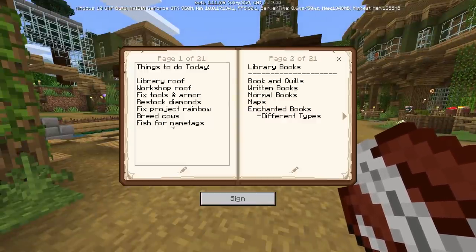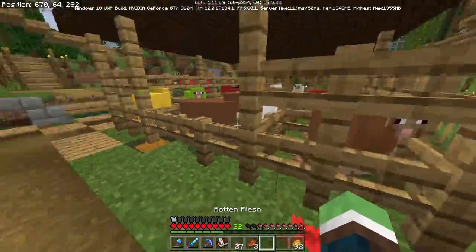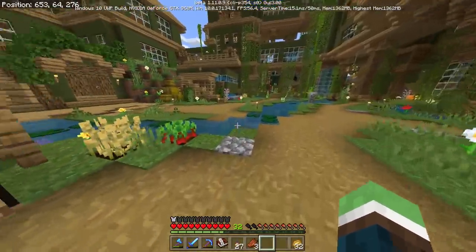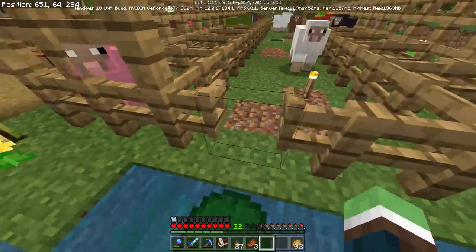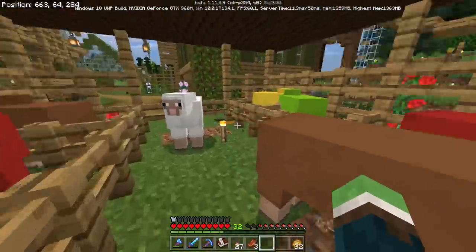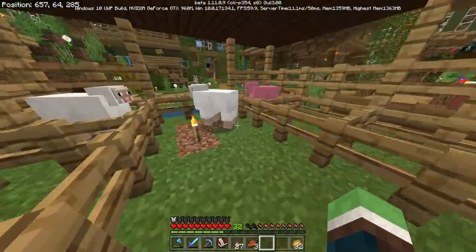Next on the agenda for today, I want to fix Project Rainbow. This is kind of an ongoing annual thing, it seems, because every update, or every 5 updates or something like that, there's one that wrecks sheep and makes them despawn, which kind of sucks. And in this case, half of them escaped, despawned, and lost their colors? It's kind of weird. All right, I'm gonna try my best to get them in their cages.